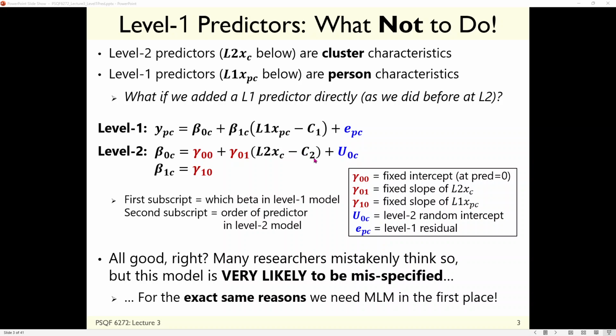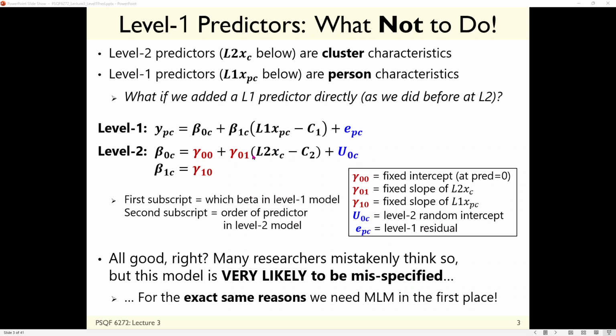I have minus C2 here as the constant that you would center this at. So that's just remembering the idea that for all predictors, we want 0 to be a meaningful value so that the fixed intercept has a reasonable interpretation. And I have a fixed slope here. What if I extended my level 1 model? So I have a beta 0 as the first term. Counting up, I can add a beta 1. This would be my level 1 predictor measured per person per cluster. And I may subtract some constant so that 0 means something, such as the grand mean or the minimum of the variable.